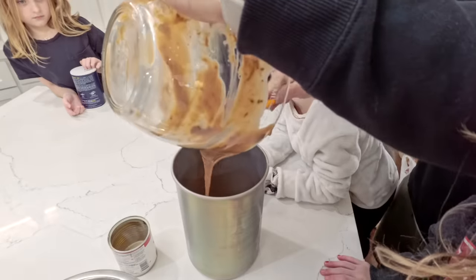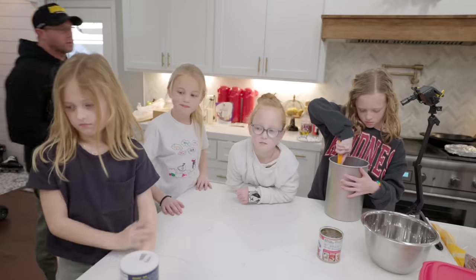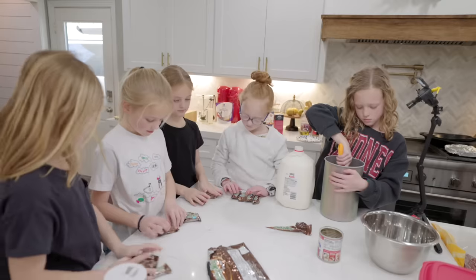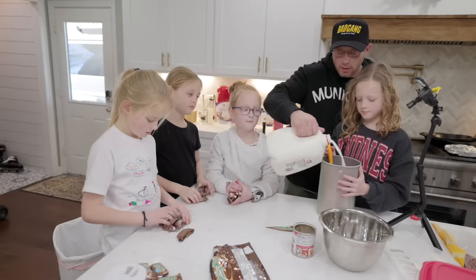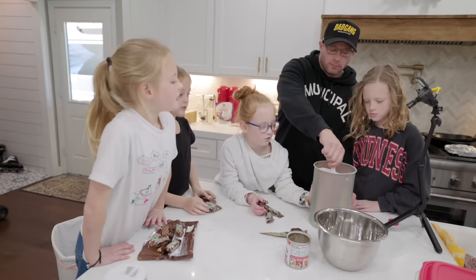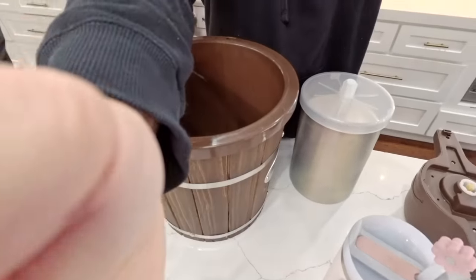Let me hold it, because this is gonna get really messy. And we will add milk all the way up to the fill line. Where's the fill line on this container? I didn't know we were supposed to open it. All right, and then from here, put this in here.